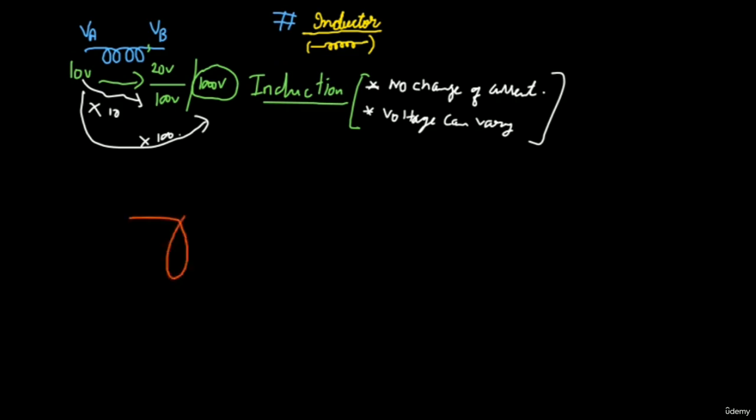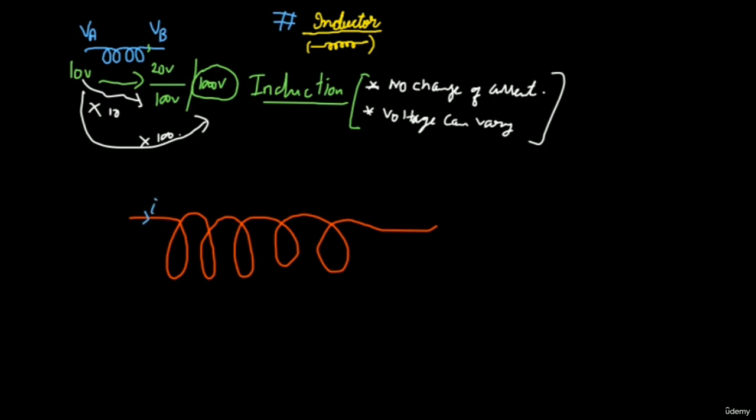Well, this is the inductor. Imagine that this is the inductor itself. Now, let's see what is happening here. So the current is moving along and the electron goes in the opposite direction. We know that. So I am making it up so that we can see what actually is going to happen in this case. So let's see something like this. It's going on and on and on. So this is the flow of the current.